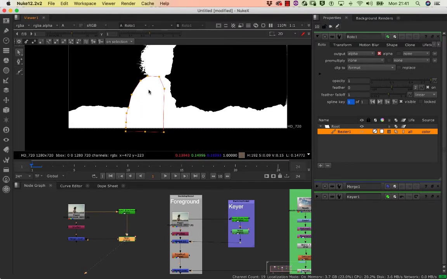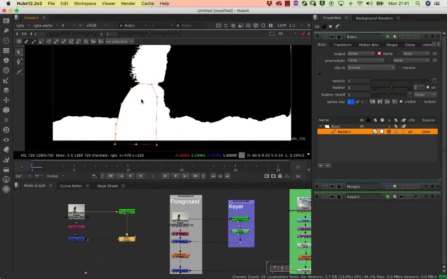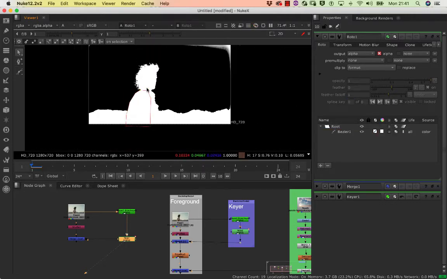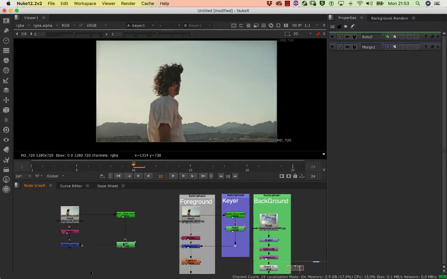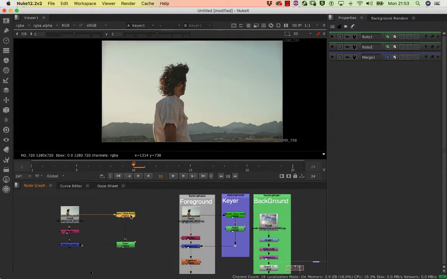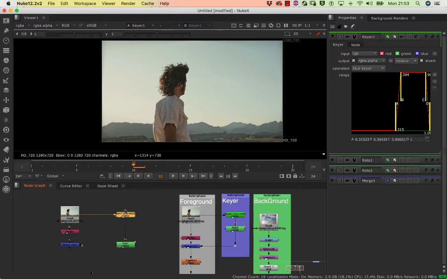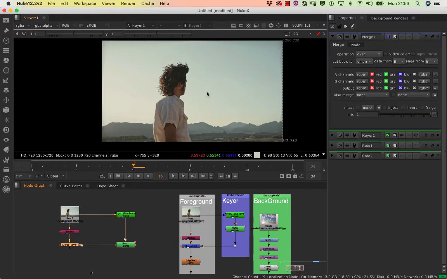Okay, so here what you have is I've retained my main foreground, and obviously I've got my background still as an alpha channel. So if I just go back here, now we have got a rotor, my keyer, which is a blue keyer we use because we were using the blue channel, and then we got your merge here, and now I'm going to see how I can make this transparent.